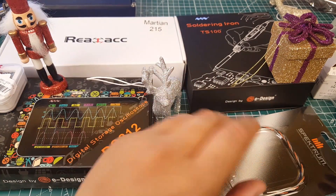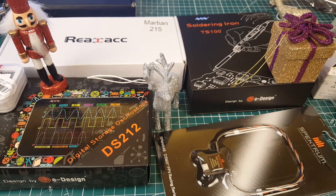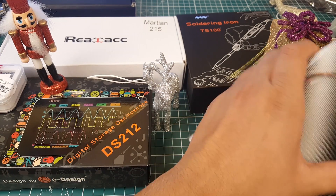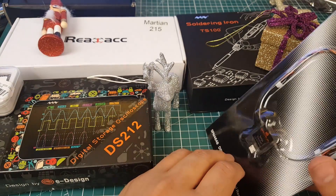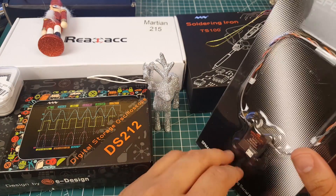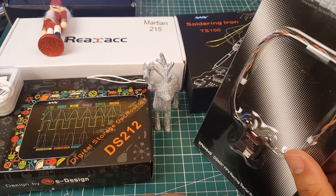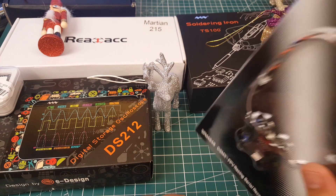I also received a Spektrum satellite transmitter. I had to wait until I got its receiver — I exchanged the transmitter with one of my followers and friends, Kyle. Big shout out to Kyle! I just got the receiver in from GetFPV with the micro TBS Crossfire bundle kit, so we're gonna be testing Spektrum as well.